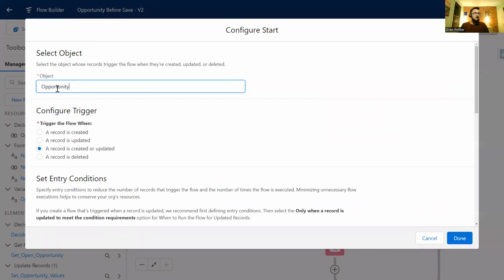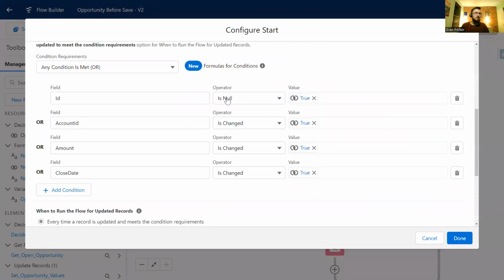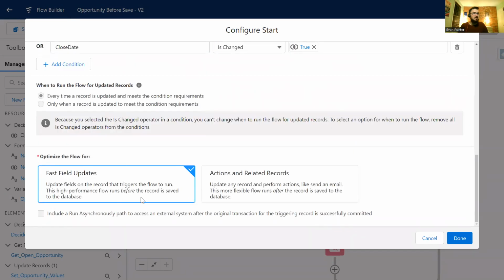We are running this automation on opportunity anytime it's created or updated. For our new scenario, we need to run this check when an opportunity is created. Now, we are already running this flow when an opportunity record is first inserted into the database. This before save flow is evaluated before the record's committed, so it doesn't have an ID in that instance. So this entry condition is already set up for our scenario. We don't need to make any changes here.